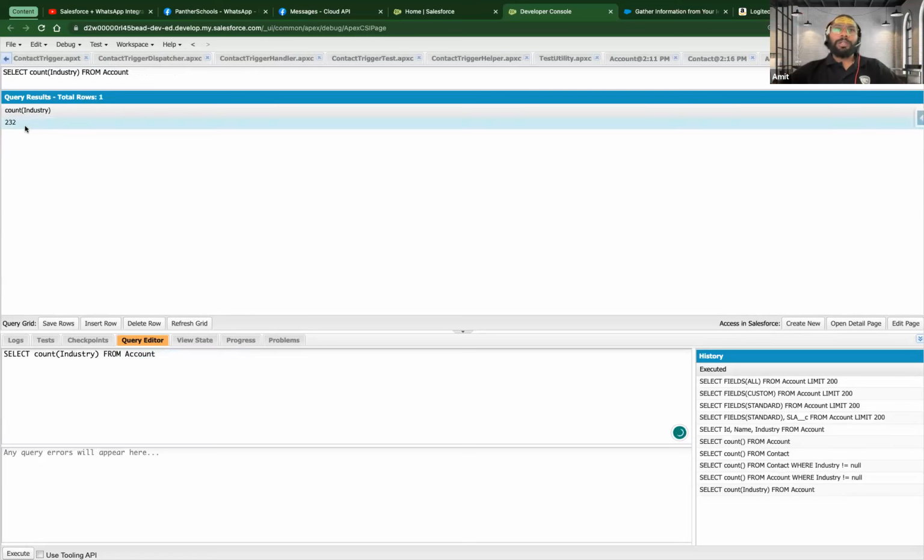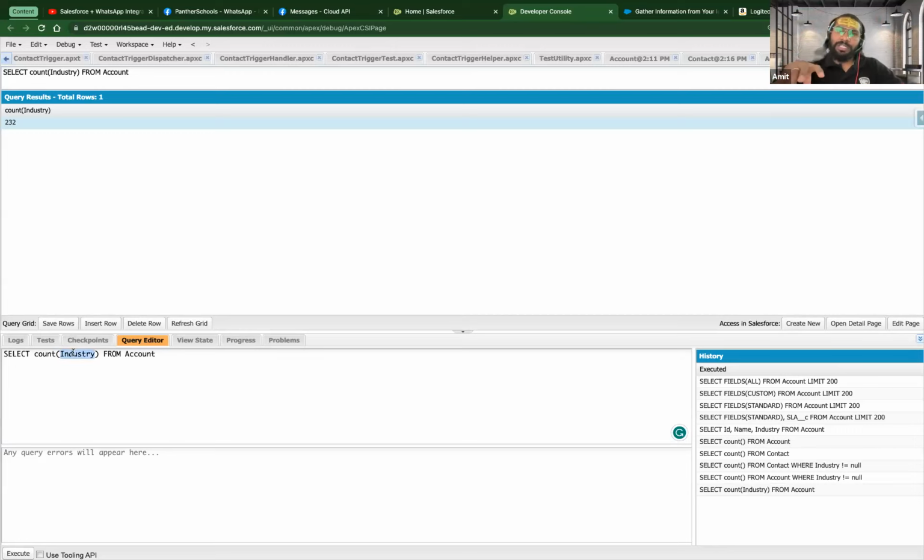You got 232 rows. Now what exactly this count function does is, when you use count without any field API name, it counts all the records in your Salesforce org for that specific object. But if you use the API name there, it counts the records which have some value there.